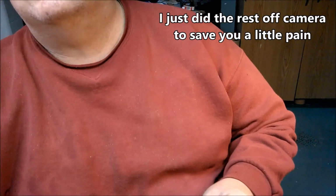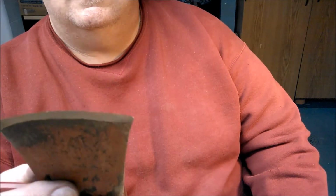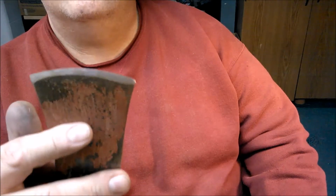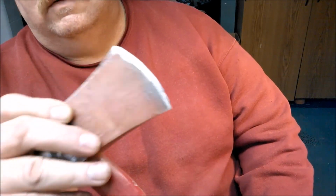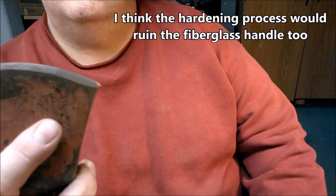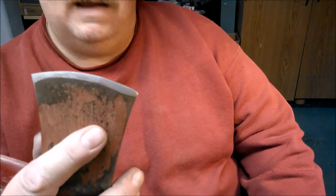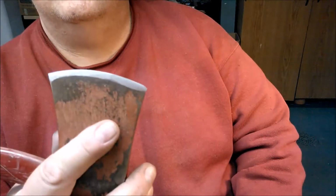Alright, I'm going to use some magical editing. This is what I got to. I have come to the conclusion that this hatchet is very soft steel. And there's only two ways that I can fix that. I can harden it, which, it's a cheap camp axe, and I don't think I'm going to go through all that trouble. But it's better now. At least there's not so many nicks in there. I'm going to take one of my diamond stones and try to smooth it out a little more.